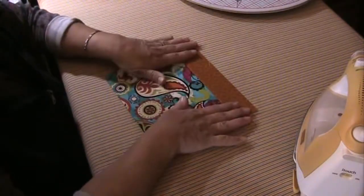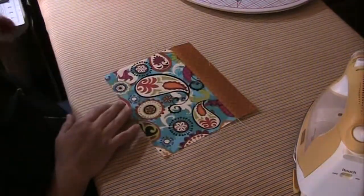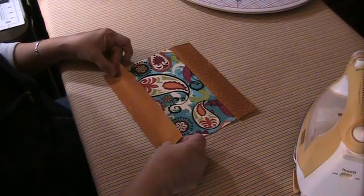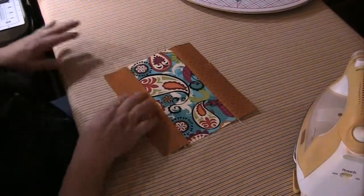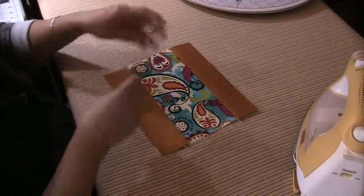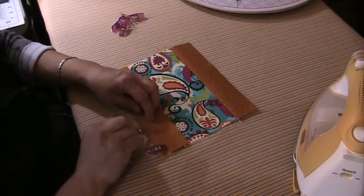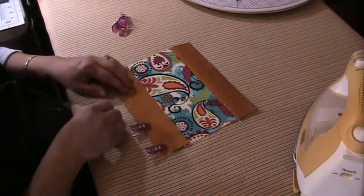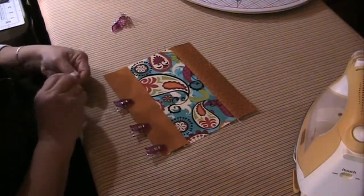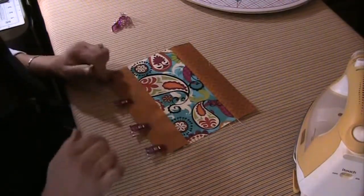So now I have pieced together 2 pieces of fabric, and now I have a unit. This is another word that we use in quilting. Now I want to attach the second, or the bottom part of my block here. Again, I'm going to either pin or use clips so that I'm making sure that my fabric doesn't move when I'm sewing it. Right there and right there. I'm going to go ahead to the machine, sew this up real quick, and I'll meet you right back here.